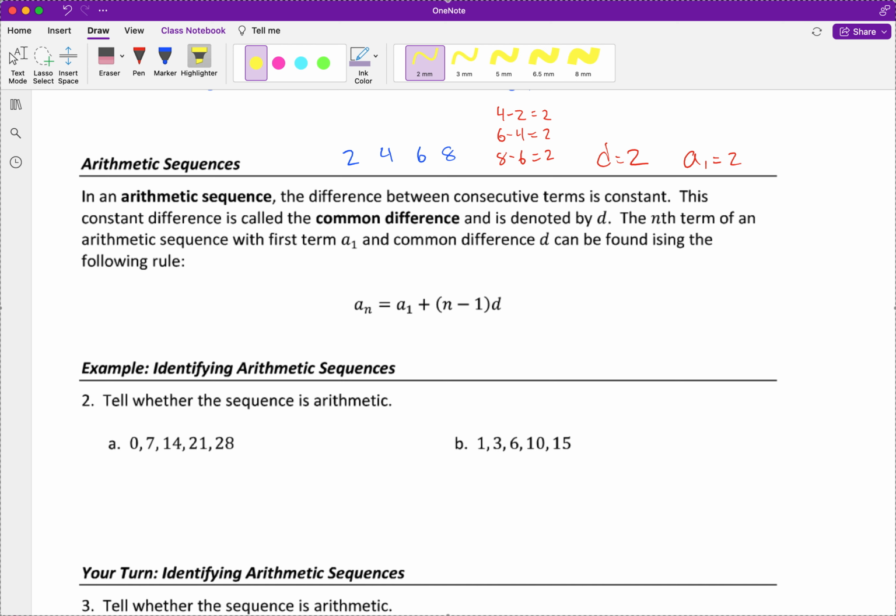What's really fun about these is that every single arithmetic sequence, which is basically when you're adding something each time or subtracting something each time, you have this common difference that's happening, can be defined by this formula right here. It says a_n equals a1 plus n minus 1 times d. And remember that this is our rule. So this is the rule that we're following anytime it's arithmetic. a1 is our first term, and d is going to be our common difference. And this is going to stay as a_n, and this is going to stay as n.